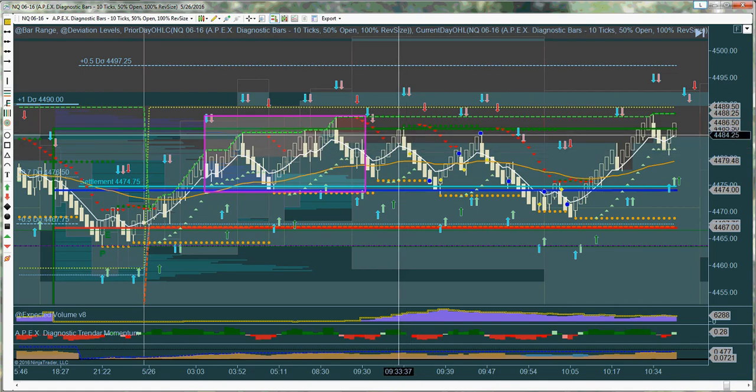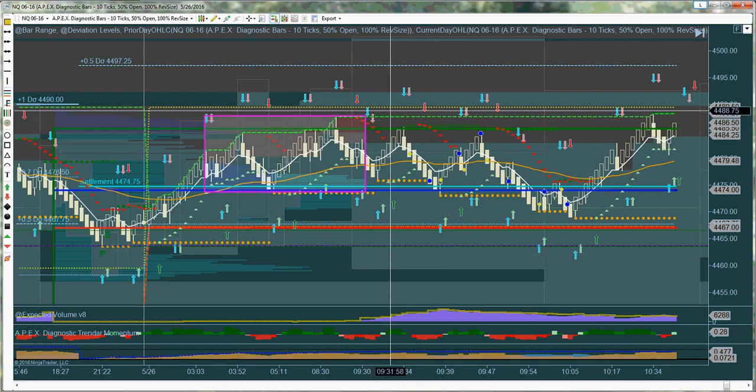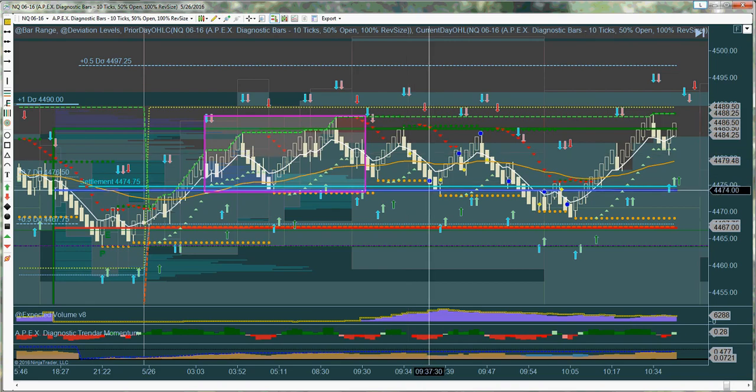So we're talking about 9:35. It was going down again. It hit the green ice, and it had a really good sell zone there, and it had some really good resistance above it. And so I thought, well, okay, let's try to go down. We got settlement below us, pulling it down. Let's take a trade. So I took it down, and I expected it to stop here, so I pulled my stop up.